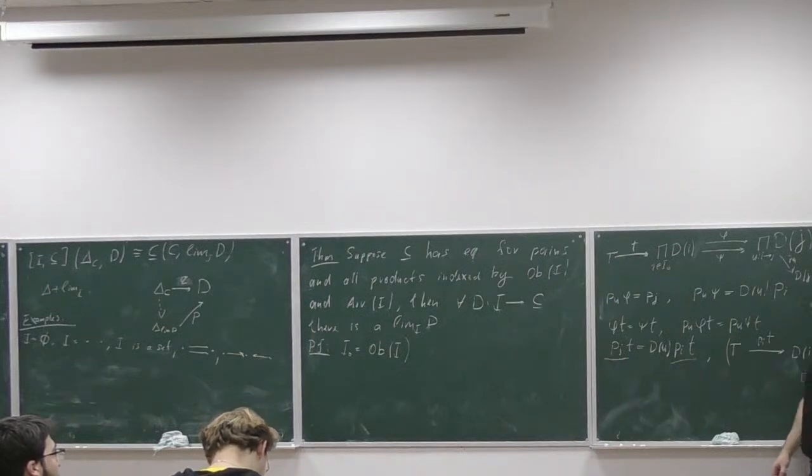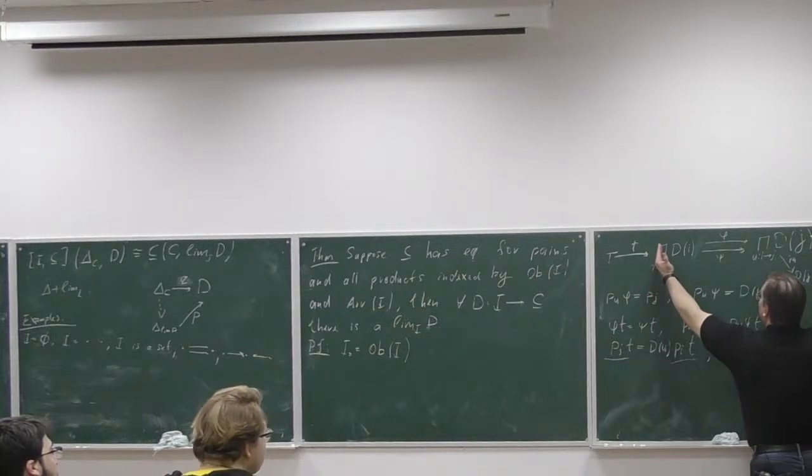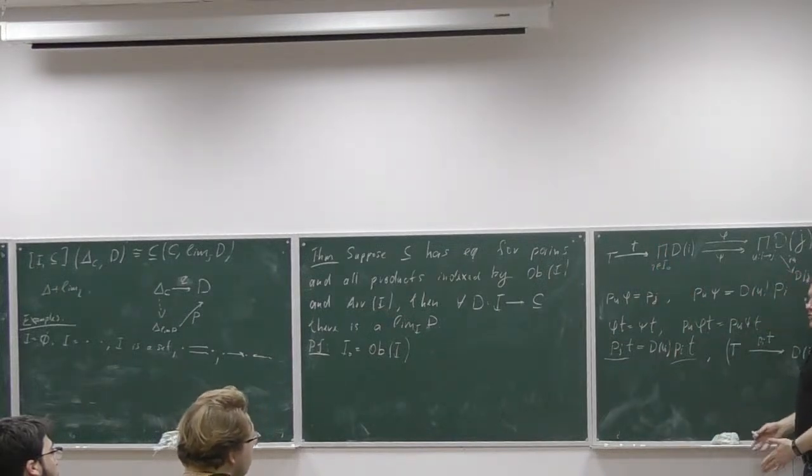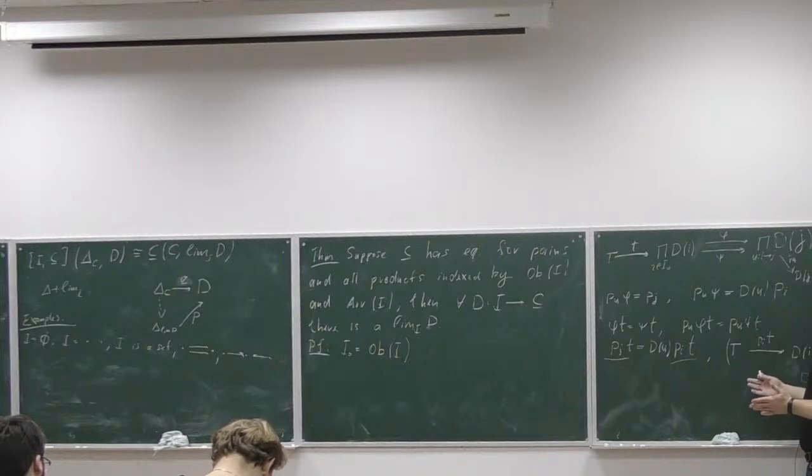We see exactly that cones over this diagram is exactly the same thing as the cones over the original diagram D. Hence, the categories are at least equivalent. Hence, they have the same terminal isomorphic terminal objects. Existence of a terminal object in one category is equivalent to existence of a terminal object in the other category. That's the end of the proof. And the end of today's lecture.